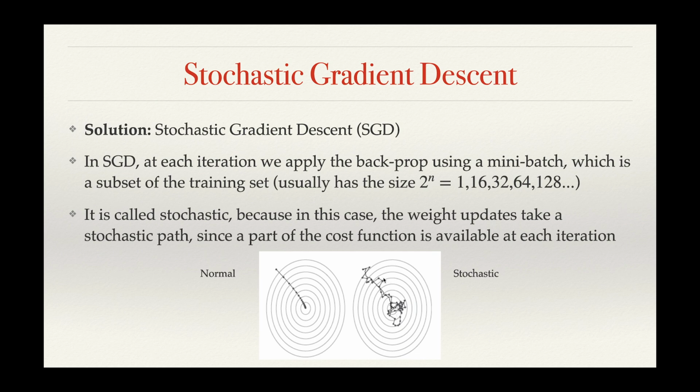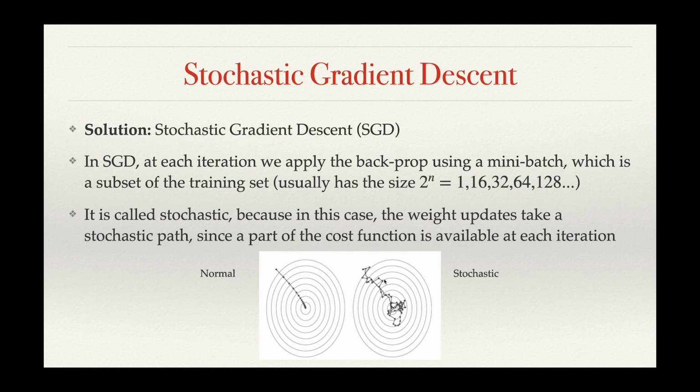Let's say we have here a global minima, and this is the local minima, and we started here. If we don't have stochastic, it will go directly and it will miss the global minima. In stochastic, because it's doing this oscillation, at one step it might find, okay, I found something better than what I was tending to go to, then it will change its direction to the global minimum.